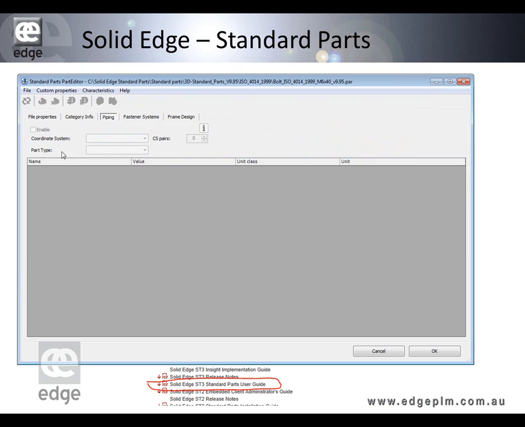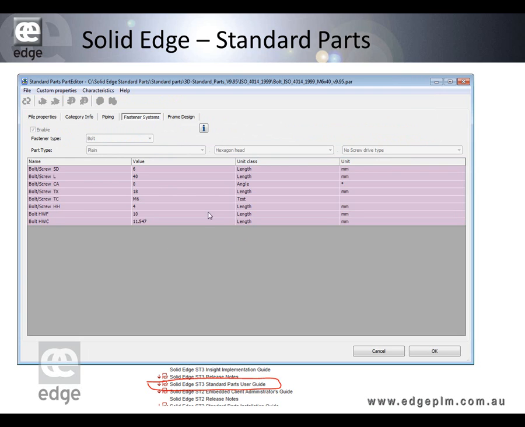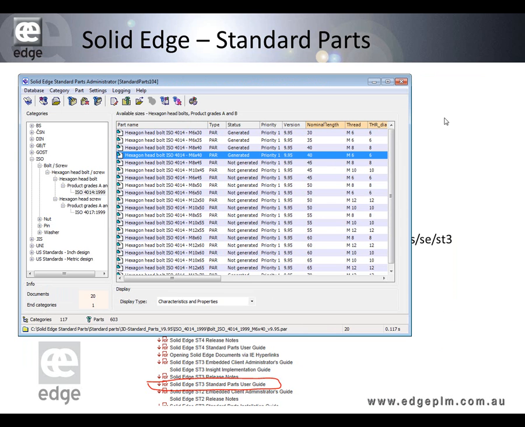If it was a piping fitting, we'd have piping information in there, but for fastener systems, this is how the database automatically selects which fasteners we're going to use for which holes, the lengths and the diameters, etc. These values are all described in that user guide book that I referenced before. So you can set up your own parts that will work with that automatic catalog system.